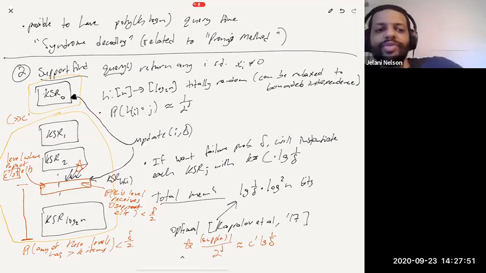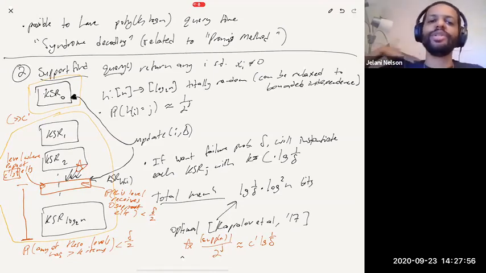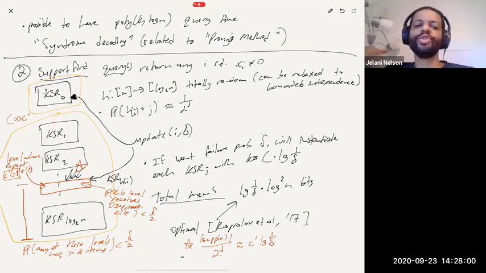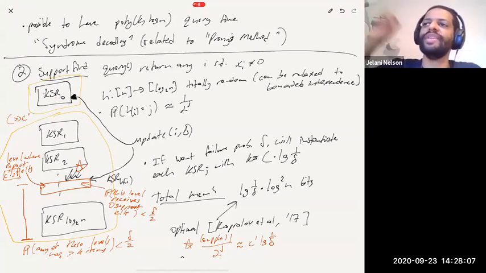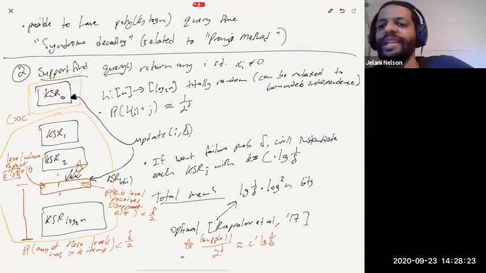Right, so if you remember how k-sparse recovery works, when you query a KSR data structure, it returns to you: my k-sparse vector x is as follows. K2 is 7, K7 is 4, and K11 is 22. It tells you the support and the values, right? So if one of the KSRs tells me that, I'll just look at the first index it gave me with a non-zero value, and I'll just return it, right?